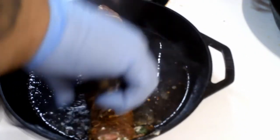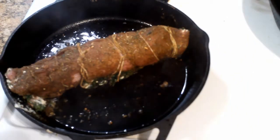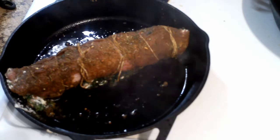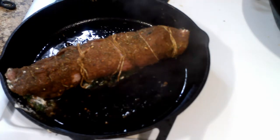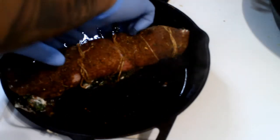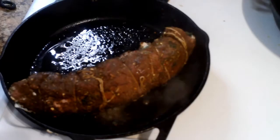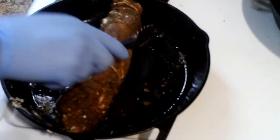Try to make sure I get that oil under there real nice, spread out in that pan. Like I said, we're going to roll this bad boy over here in just a second. Sear it off on all sides. Oh, yeah. Wait till I flip this bad boy over.